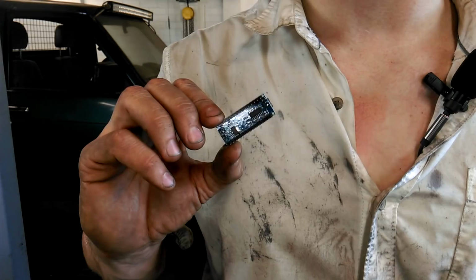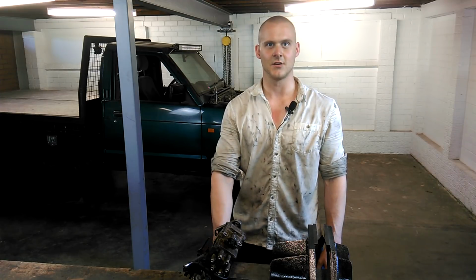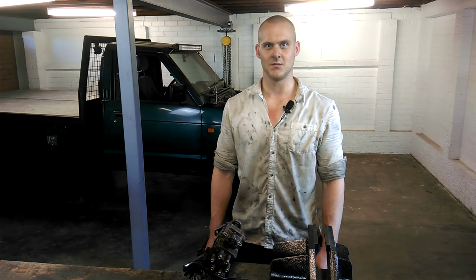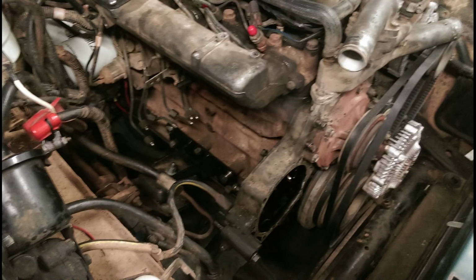Firstly, I could use this Arduino, I might be saying that wrong, to build essentially a mini ECU and control the valve that way. Or secondly, I could do something I swore I wasn't going to do on this show, and send it away to be worked on by someone else. So that's what I've done. And now the engine bay is even further from being finished than it was before.